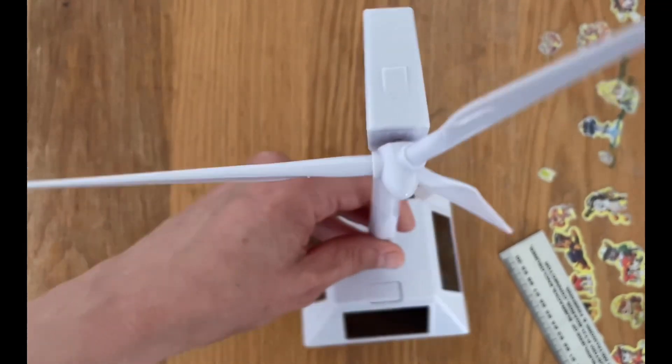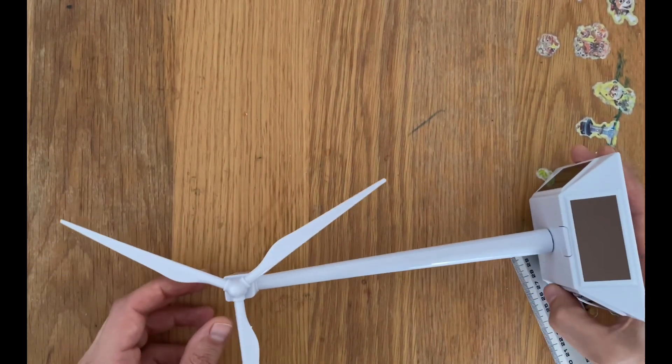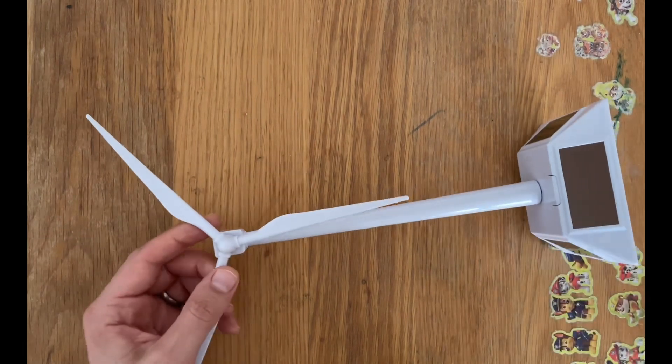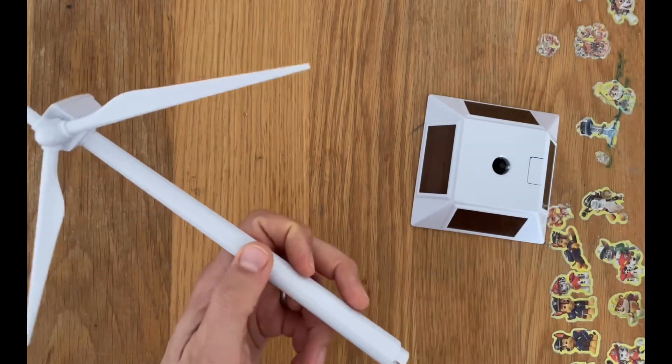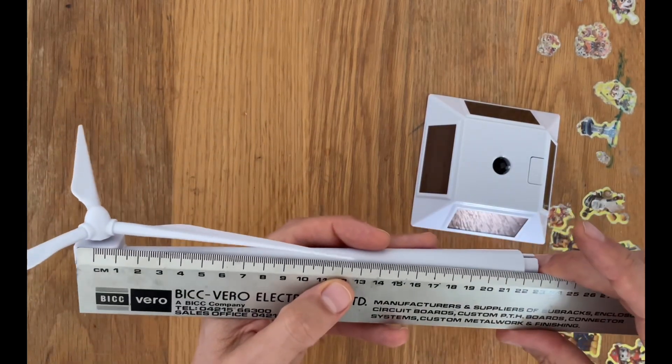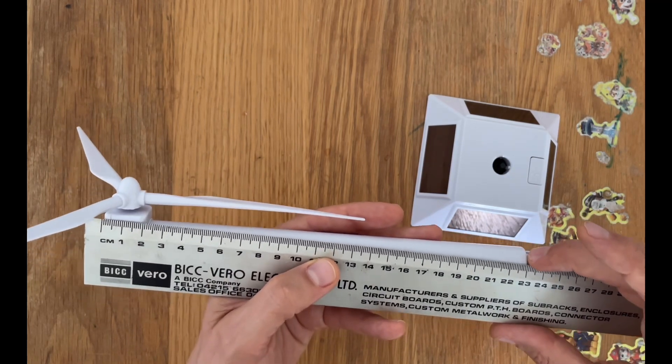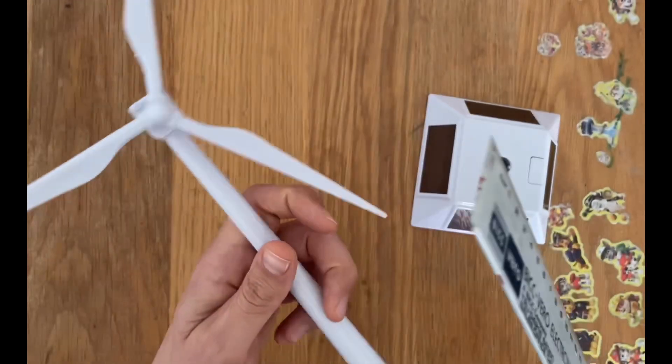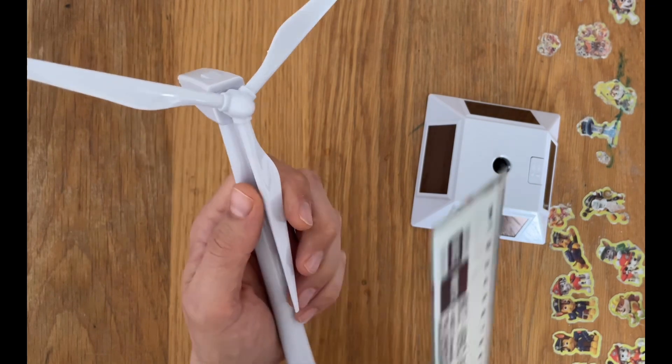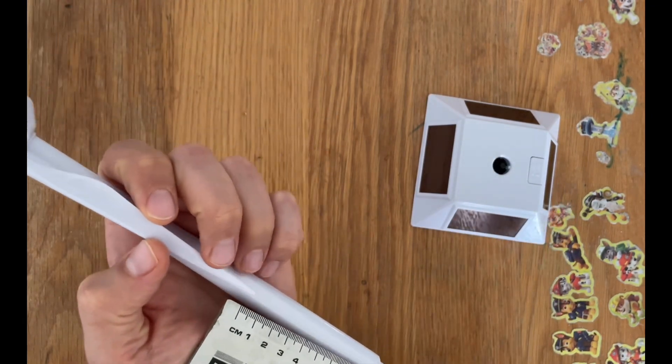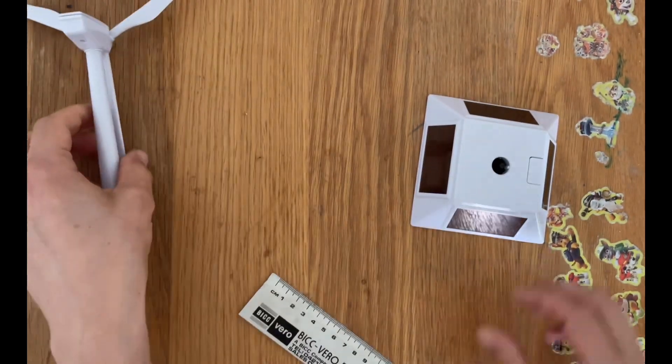The question obviously is how tall is the whole thing. The mast itself is just 23 centimeters plus one centimeter insert. The individual blades are 12 and a half centimeters long and they reach up to nine and a half centimeters from the ground.